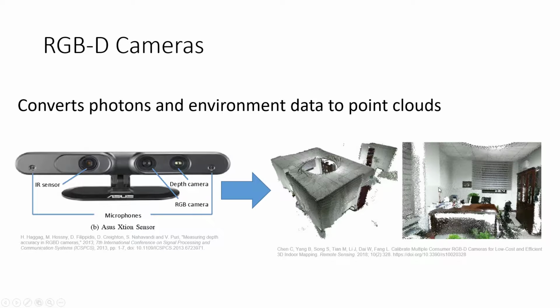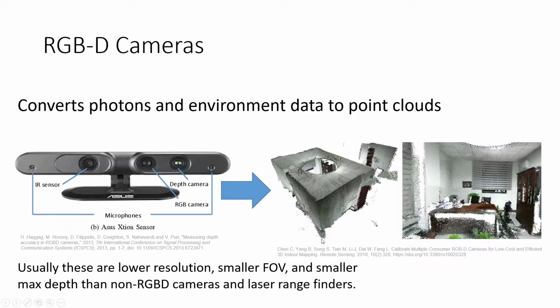So you get the light information as if you took a normal 2D image of the environment, but you're able to use the depth of each pixel to make sense of the environment as a volume rather than as a flat image. The advantage of these over 2D cameras and simple laser rangefinders is that you get both types of data. So these are great sensors if your environment is small and your application might require some manipulation of objects. But if your environment is large, then these might not be a great fit, because the disadvantages are that typically the camera part is lower resolution than non-RGBD cameras, and they have a smaller field of view and a smaller max depth than laser rangefinders.